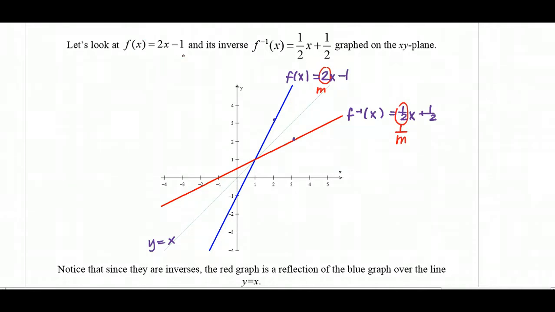So only for a linear function is the slope of the inverse line going to be the reciprocal. So I don't want you to get this confused with perpendicular. That is an opposite reciprocal. This is just the reciprocal. So the slope of f of x as a line was 2. The inverse of f of x is going to have a slope of 1 over 2, so 1 over m. And let's talk about how this is about to connect to finding the derivative of the inverse of any function, not just a linear function.